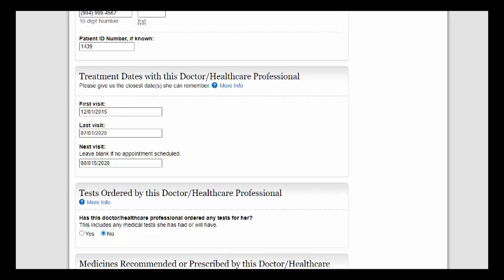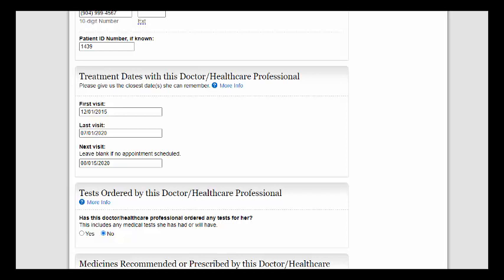And this will provide a historical picture to Social Security of how long you've had a condition or conditions and how long they've been being treated for. The premise of a disability case and getting approved is that you have conditions, they're being treated by a doctor, and the limitations from those conditions prevent you from working. So getting these dates right is an important factor in helping Social Security understand that.